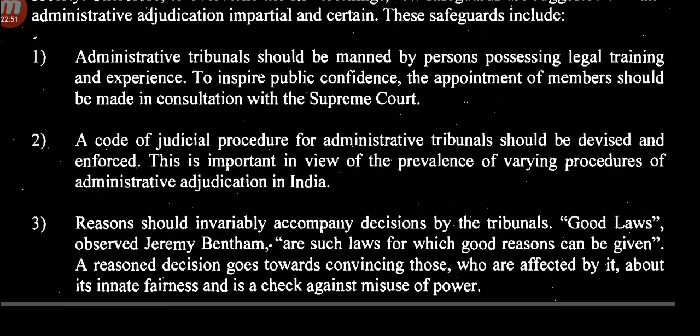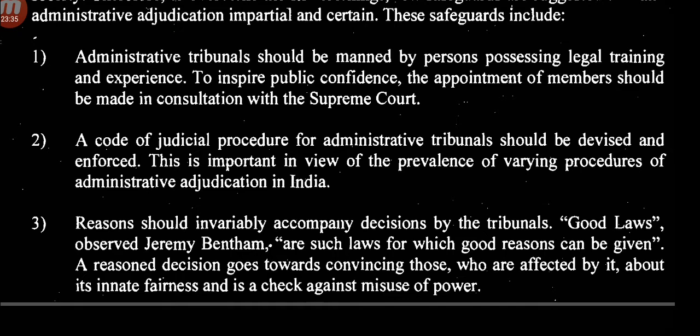These safeguards include: number one, administrative tribunals should be manned by persons possessing legal training and experience. To inspire public confidence, the appointment of members should be made in consultation with the Supreme Court. Second, a code of judicial procedure for administrative tribunals should be devised and enforced. This is important in view of the prevalence of varying procedures of administrative adjudication in India. Third, reasons should invariably accompany decisions by the tribunals. Good laws, observed Bentham, are such laws for which good reasons can be given.